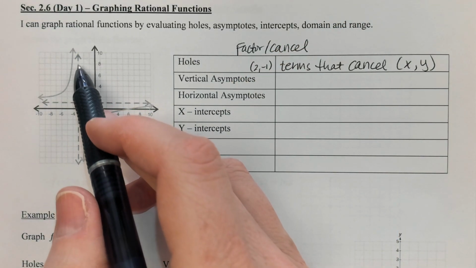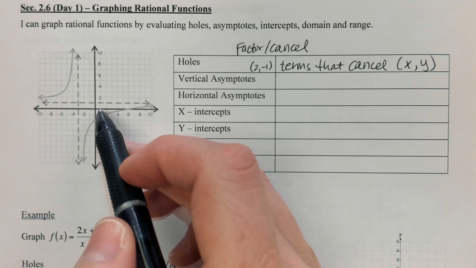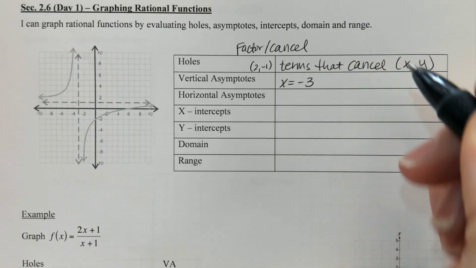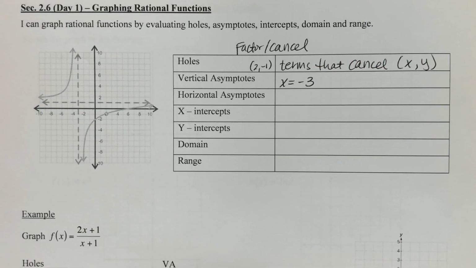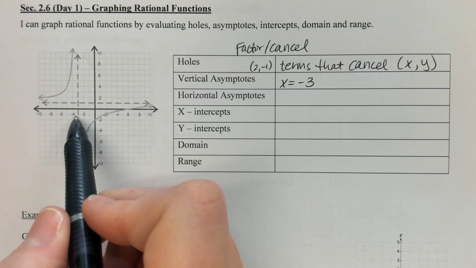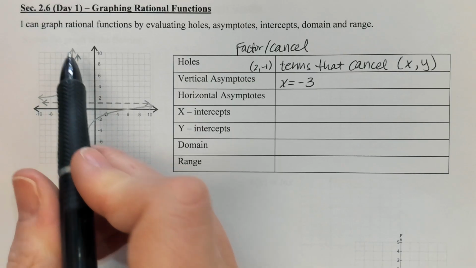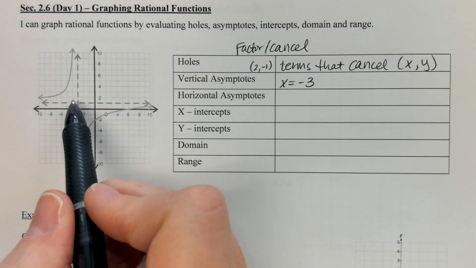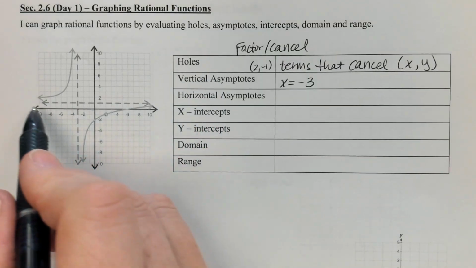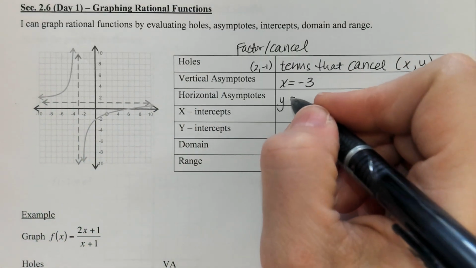Vertical asymptotes are usually represented by a dotted line. We've done these before. Vertical means going up and down. This one happens to be at -3, so your vertical asymptote here would be x equals -3. These are, again, values you can't have. So any vertical asymptote that you have is a part of your domain that you cannot have. So x cannot be -3. You can get ridiculously close to it from both sides, but -3 cannot be a value of your domain. Horizontal asymptote, same thing, only they're laying horizontally. They go through the y-axis, so this one would be y equals 1.